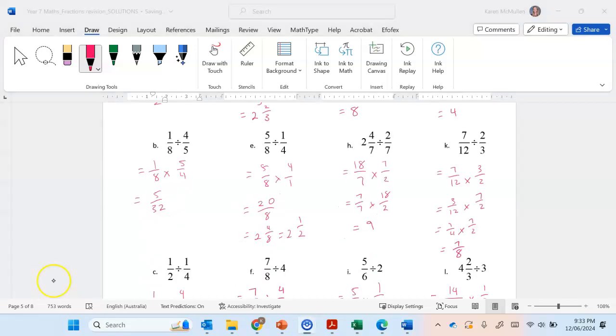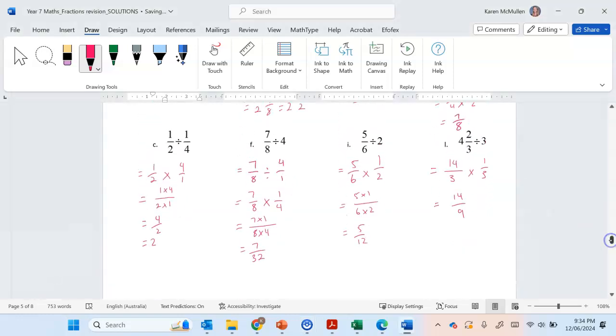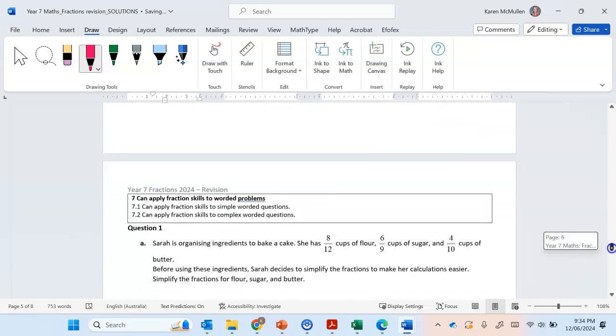All right, so a lot of these, you can do your multiplication in your head. So you can see I may have missed some steps, and that's just because you can do the multiplication in your head, or you can write it down and then do the multiplication. So there's the middle row, and I'll just scroll down so you can see the answer to L. Right, so there it is. Oh, 14 over 9. I didn't write it as a mixed number. Let's just fix that up. So 14 over 9 is the same as 1 5/9.